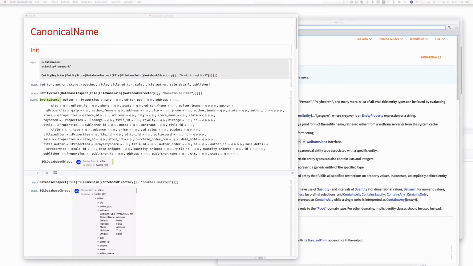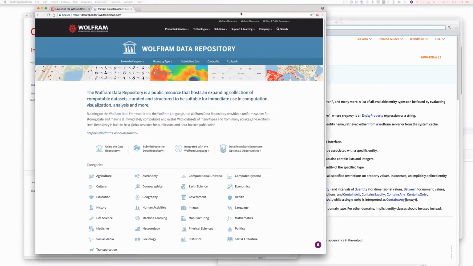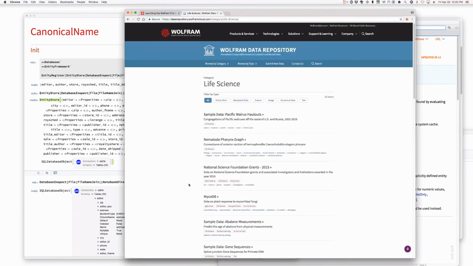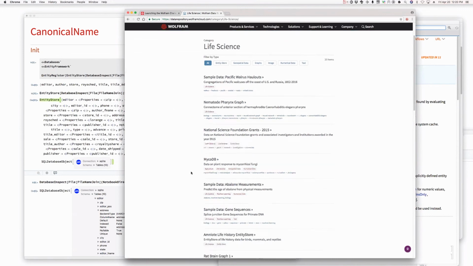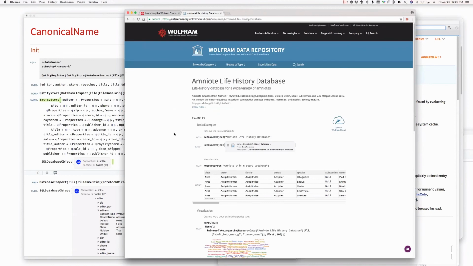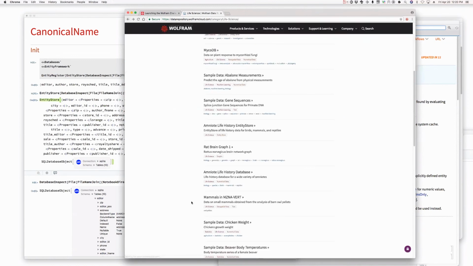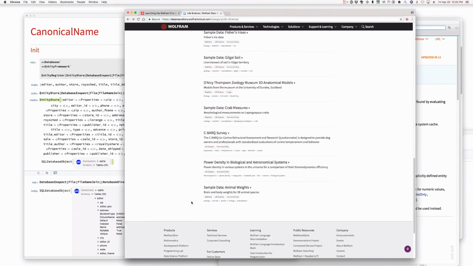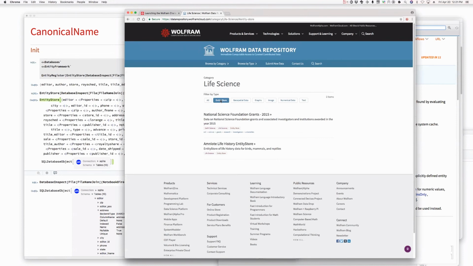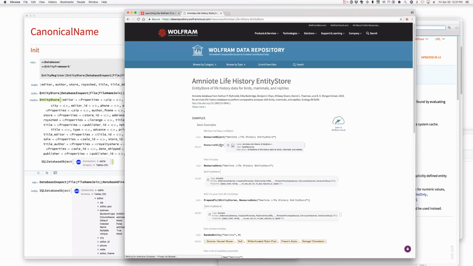That's not what I'm looking for. Let's see, data repository. Okay, so if I go to the data repository, this is just the external data repository, and I go to, I think we have one here, for example. Where's a good example here? Yeah, this one, I think. Oh, that's a database there. But I think there's also an entity store of that. Maybe we should have entity store, okay? All right, so here we go. So this is an entity store, right?